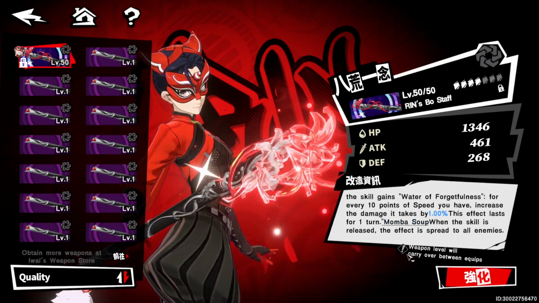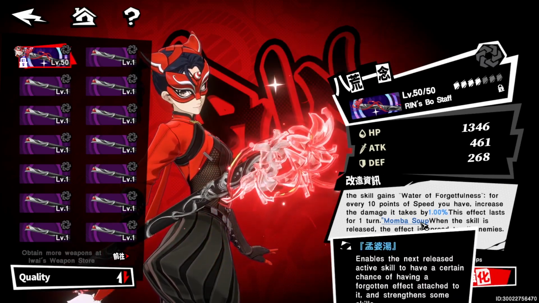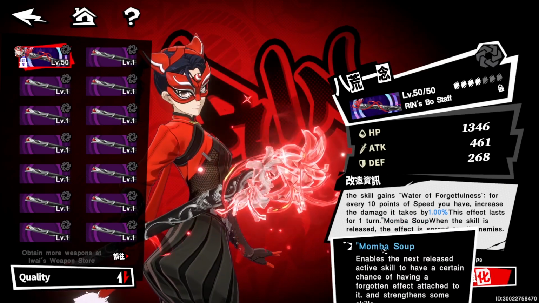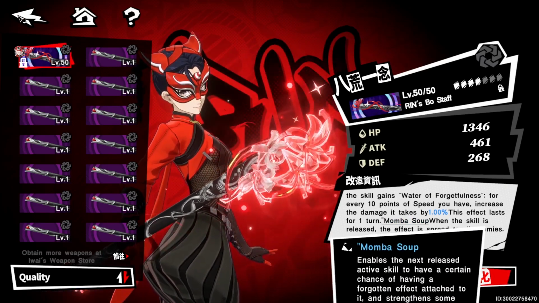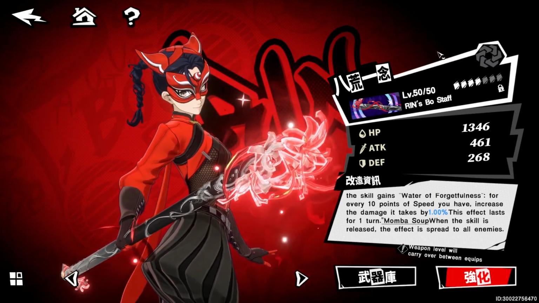And then of course, Mamba Soup, when this skill is released, it would actually spread to all enemies. So remember, Mamba Soup is really going to have a really nice chance of actually making the target forget. So having this weapon utterly is just insane for her kit.